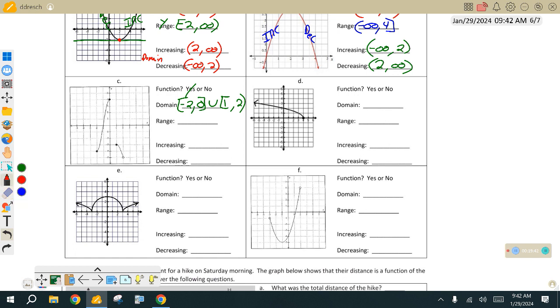Now my range, bottoms up, people. I'm starting down here at a floor of 5. And I'm going up, I'm going up, I'm going up. Nothing's stopping yet. No spaces in between. I'm not stopping yet. And I finally stop here at a ceiling of 4. So I started down here at 5, which is open. And I did stop up there at a ceiling of 4, which is a bracket.